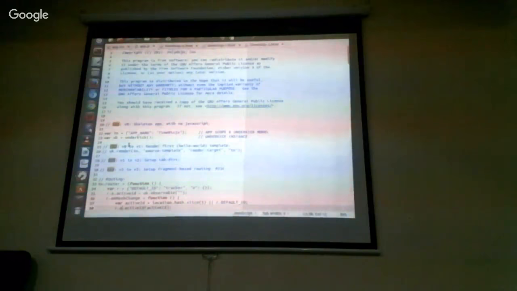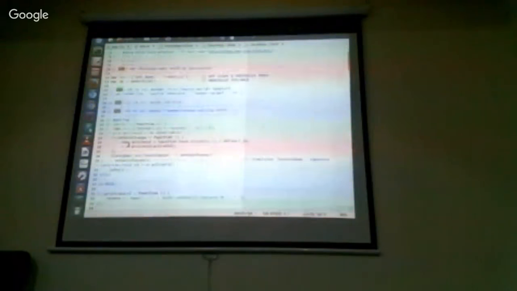To put it as simply as I can, an observable is a property in your model, such that when it changes, that change is reflected in the UI. This changes, that changes. Another thing which you can do is observables can have subscribers. So you can subscribe for an observable change. And there are also other things which you can do, which you'll get to because you're actually going to be doing that. So let's start.